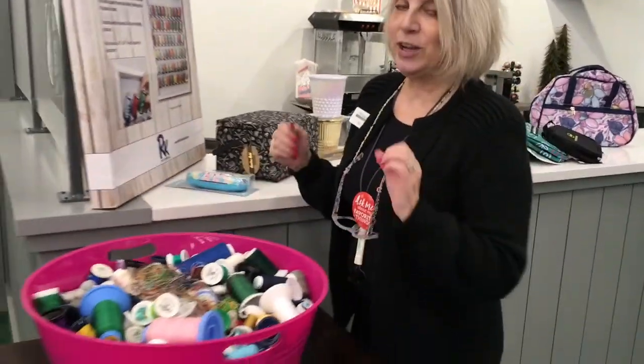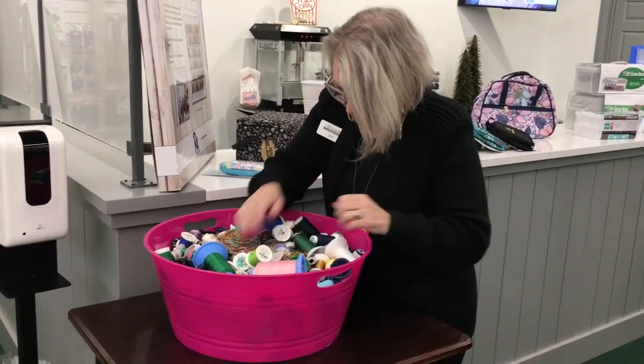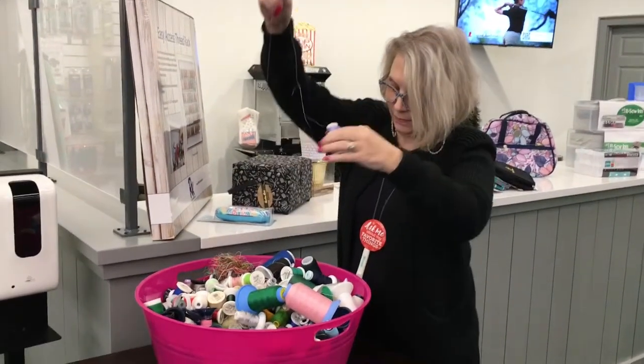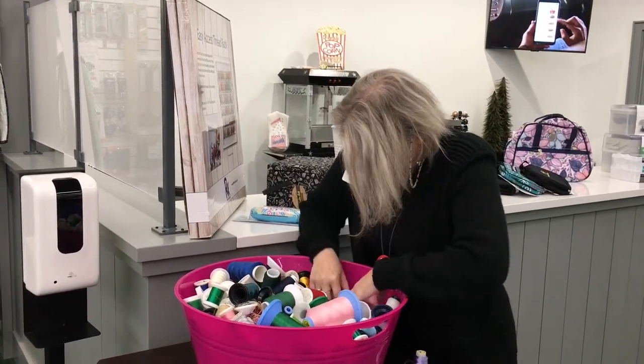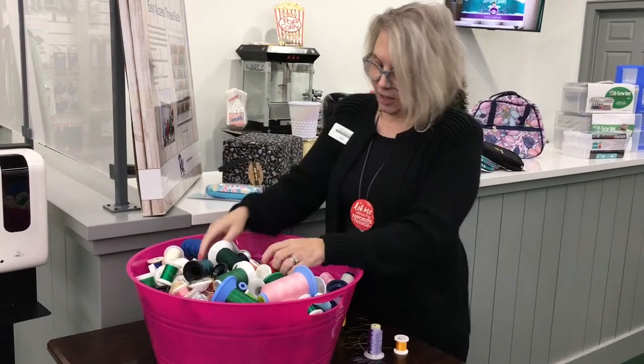I've shown you some really great ways to avoid this mess over here. What color do you need me to find, Ashley? Purple? I said that because I don't see one. Here's purple — good thing you have scissors around your neck. Okay, give me another color. Orange. I'm picking hard ones. This is such a not good way to store this. How would gold work? That'll work. This one's free but this one's not. I'm telling you, this is not the way to do it. Get some thread storage. Get storage for all your other things to help your life be more organized. It's so much easier to be creative when you're not fighting the battle of where's my stuff and can I lay my hands on it right now.